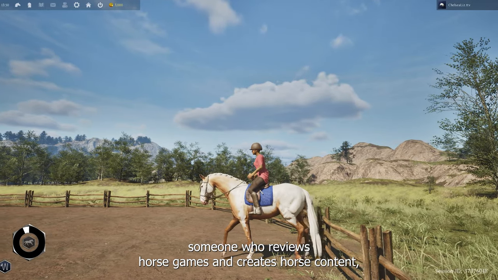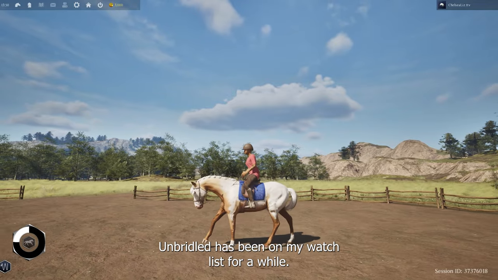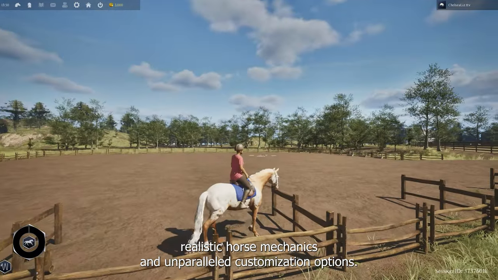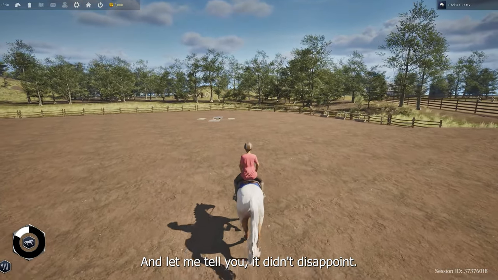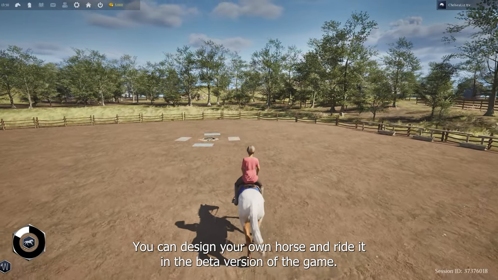As someone who reviews horse games and creates horse content, Unbridled has been on my watch list for a while. The moment it hit early access, I couldn't resist the temptation to immerse myself in a world that promised realistic horse mechanics and unparalleled customization options. And let me tell you, it didn't disappoint. You can design your own horse and ride it in the beta version of the game.